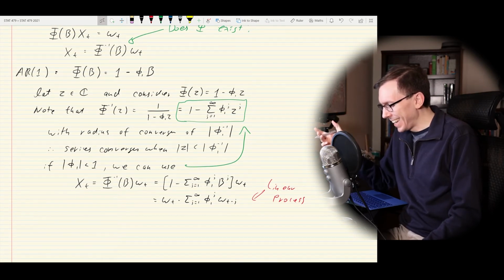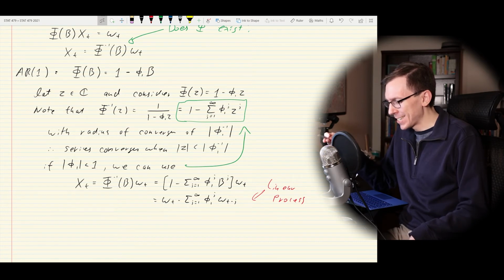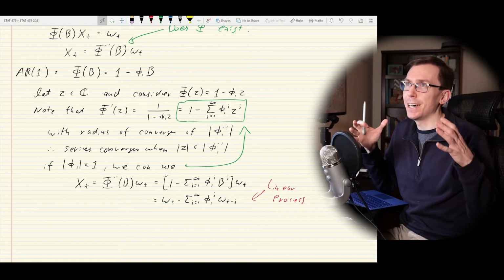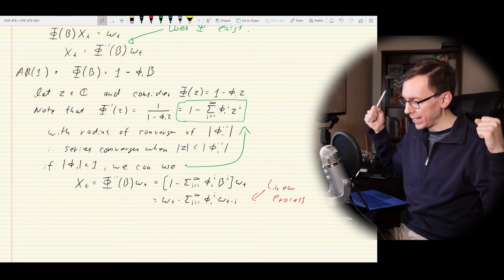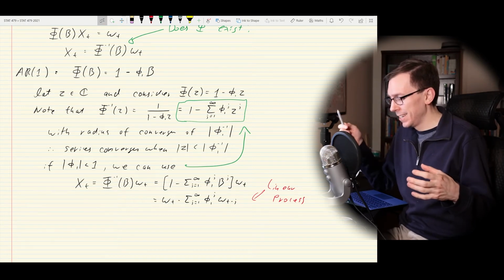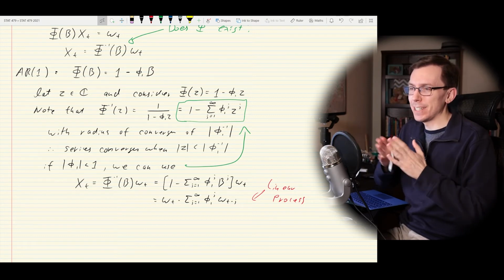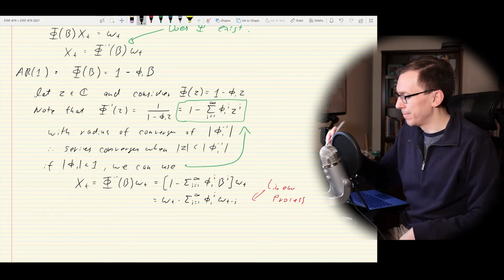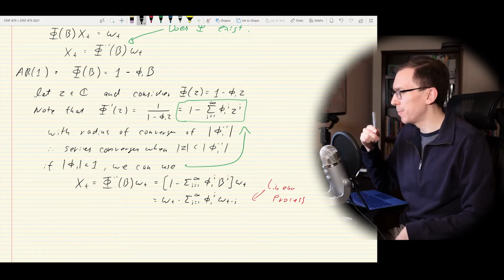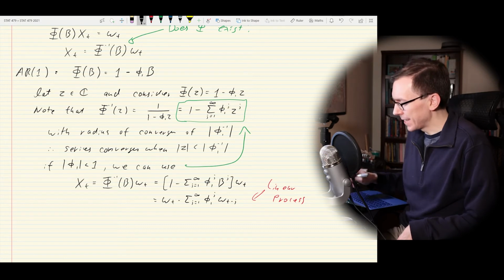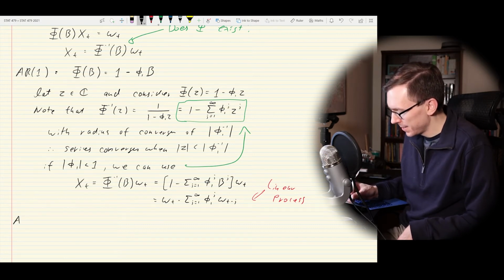Again, this is a lot of craziness with the idea of using complex numbers. But what we're really doing is saying that if we take this polynomial phi and shove in a complex number z, then we can determine whether or not this inverse exists in terms of a series, or at least what it looks like as a series, assuming z is smaller than the radius of convergence. Now, we can extend this to the AR(p) process.